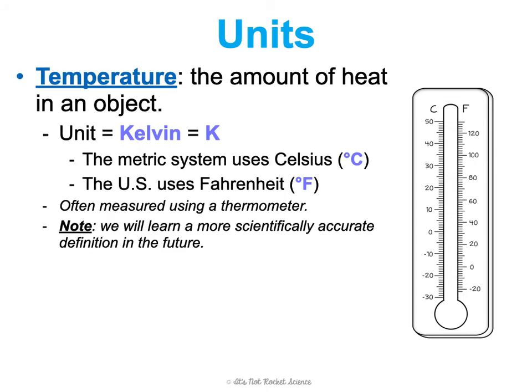So next we have temperature. Temperature is the amount of heat in an object, and the unit of temperature is going to be something called Kelvin. Okay. Kelvin is, I'm assuming, somebody's name who discovered it. I know, I get that question a lot. Who is Kelvin? I'm assuming that it's the person who actually discovered the different way to convert the temperature.